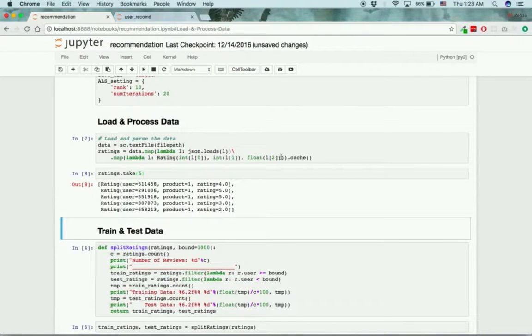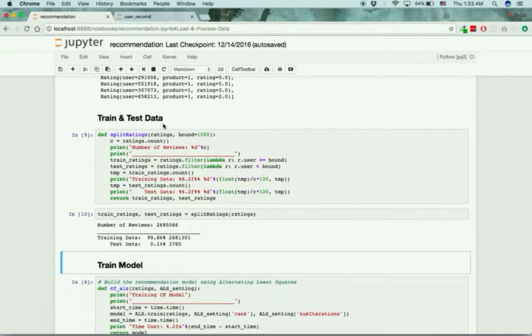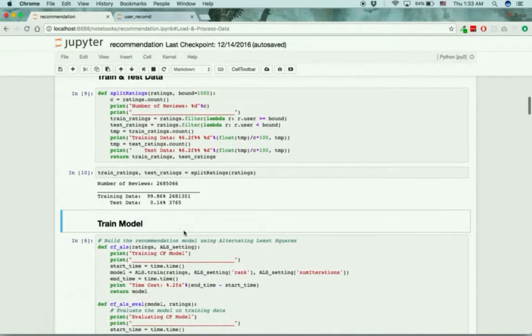Oh, it's here. Now we should split the entire dataset into the train dataset and the test dataset. Okay, we should use this command and run these scripts. I have already run it, so we see we only take less than 1% as the test data because it takes so much time.